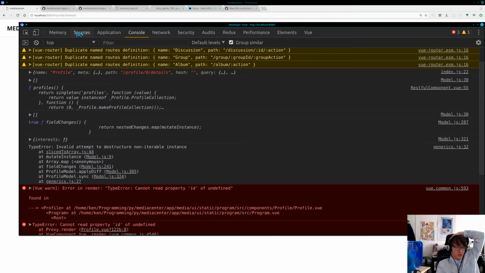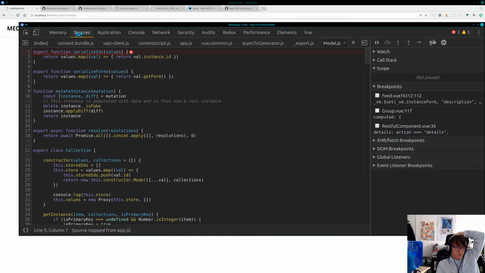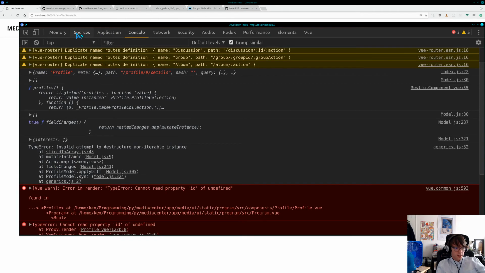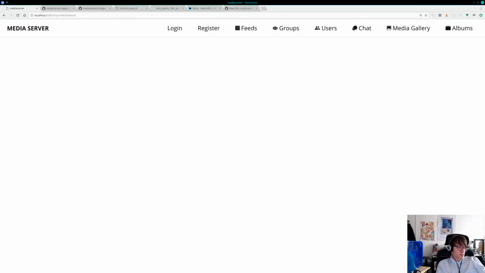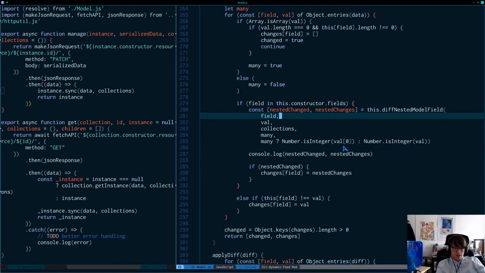Wait, no, we can't do that. Oh man. So we can't do destructuring? Is that what it is? Wait a sec, but that should work out.